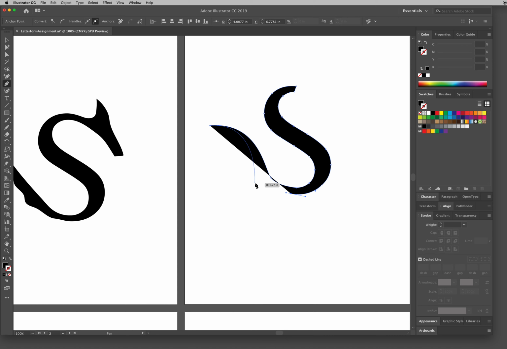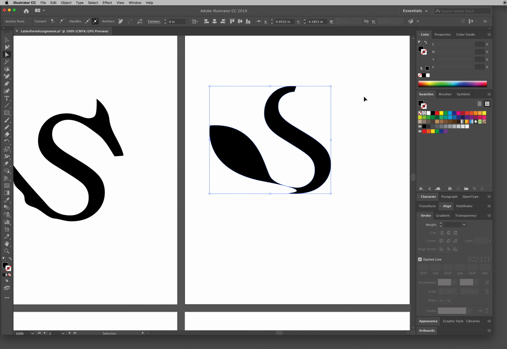Oops. I want to be right there, and then I'll click and drag. That didn't turn out the way I wanted it, so I'll manipulate it there. Okay. So now this stem, S for stem. How appropriate.